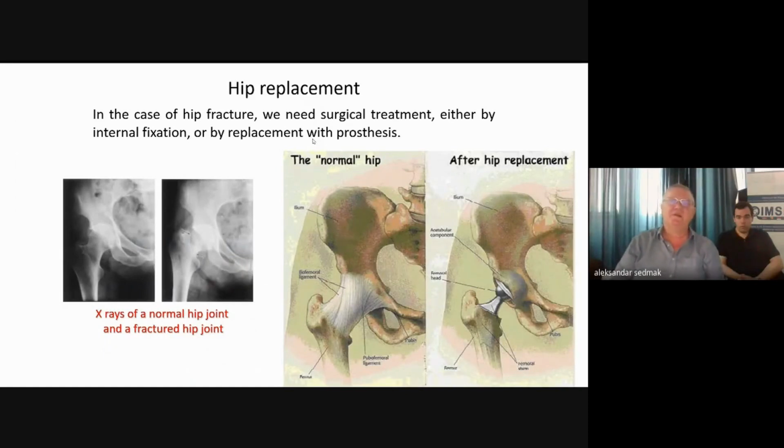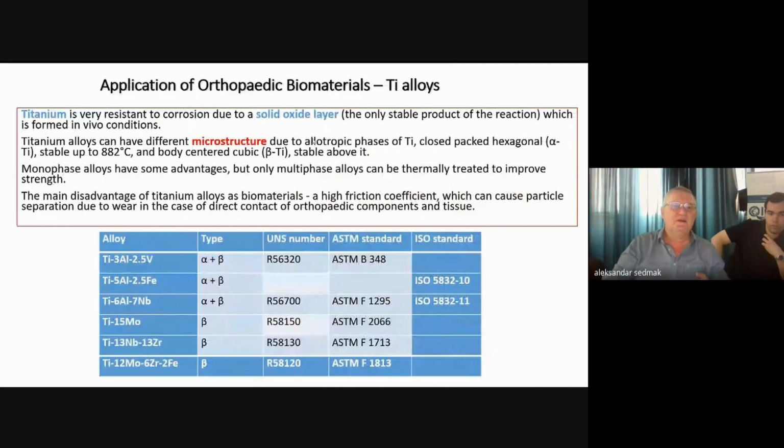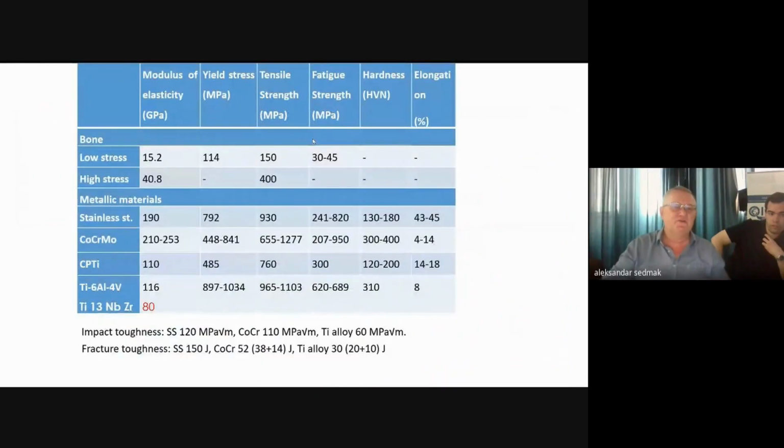So once we covered materials a bit, and once we maybe learned that nowadays titanium alloys are the most popular, we can focus our attention more on hip replacement itself. But allow me to go back. I forgot to emphasize the last two rows in this table.